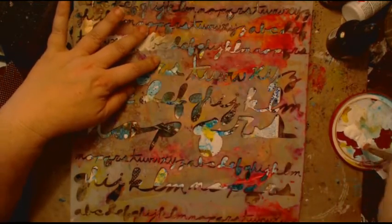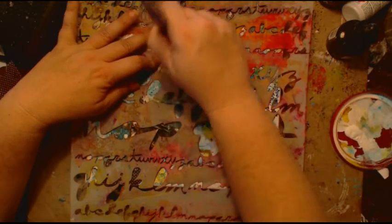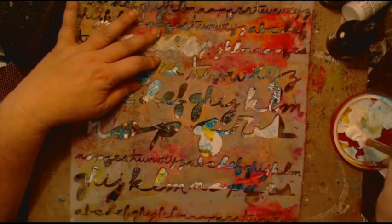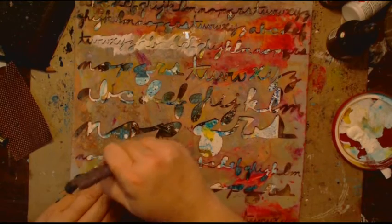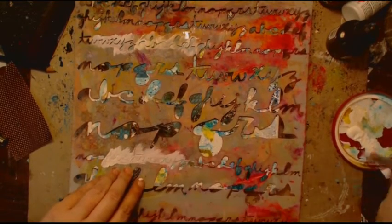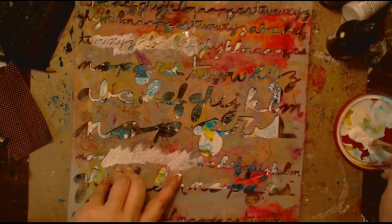But like I said yesterday, somebody asked me about it. With mixed media like this, I just get in a groove, you know? And I can work on a piece for hours. Whereas when I do the watercolors, usually it ends up being about an hour. So it's kind of controlled.